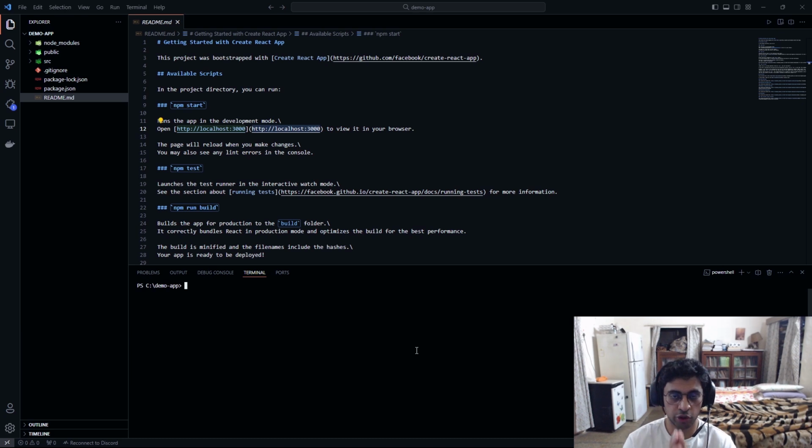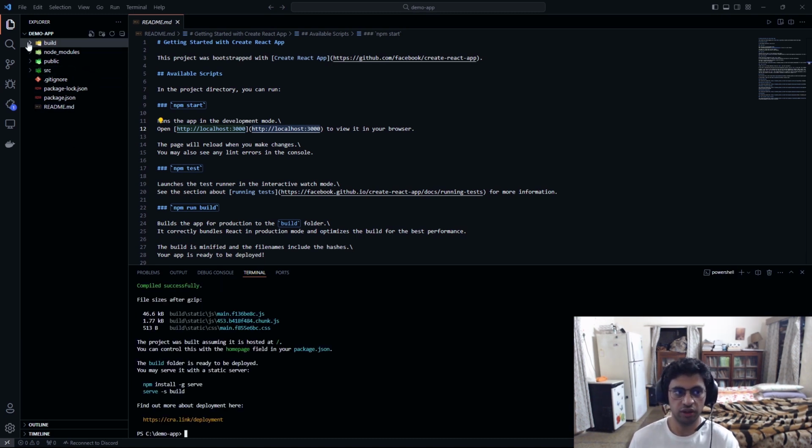Now I just said production, right? If you're actually going to run this application on some sort of a server, you're not going to just run an npm start. No. What you're going to do instead is create a build of this application. Once you create a build, that will create an executable file of this particular app. That executable file is what you will run on your production server. So let's create the build really quickly. All we have to do is do an npm run build. Give it a minute and it will create the build file.